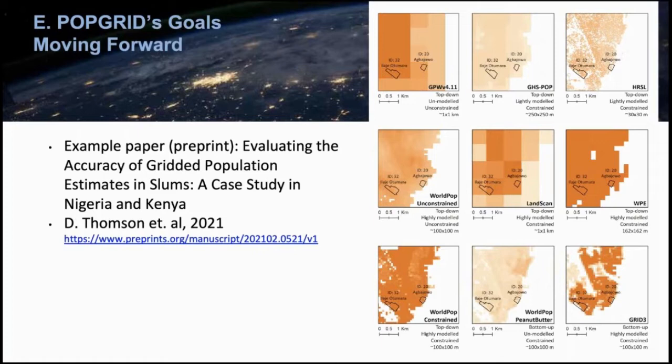Understanding and knowing the distribution of the population in slums is important for the SDGs and lots of other development projects. So the point of this paper is that these data sets as is are not the best options for looking at slum populations. And we've made suggestions in the paper about different modeling approaches and how additional data could be used to augment the models to produce a more realistic estimate of slum population using gridded approaches.